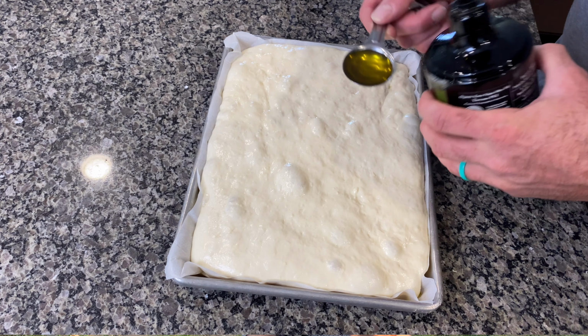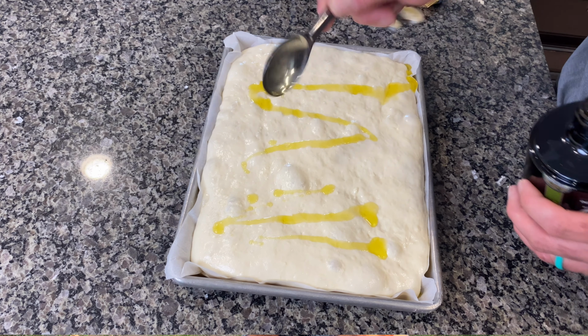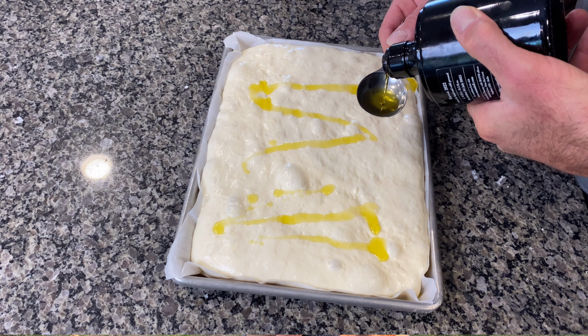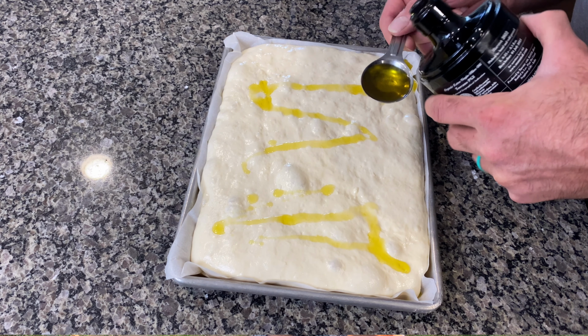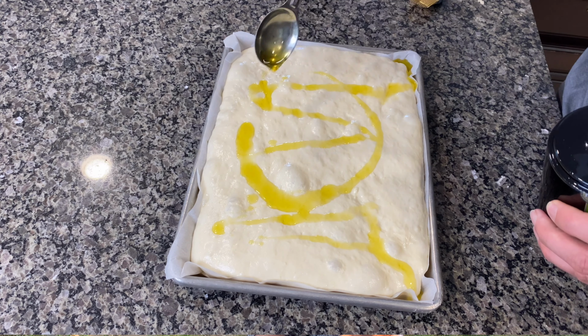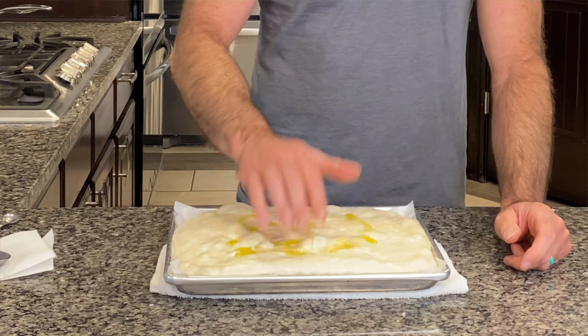And now we're going to oil it. I know, so much olive oil, right? We've got 3 tablespoons in the dough. We had 1 tablespoon to get it out of our container. Now we're going 2 more. And use a nice extra virgin olive oil for all of this. The olive oil in the dough is going to give you a real smooth, silky, soft interior texture. And all this olive oil on the top is going to give us that really nice, thin, crisp crust. And all the bubbling and cool stuff, it's going to help hold the dough from expanding too much.